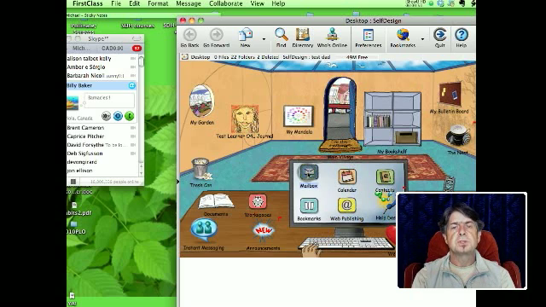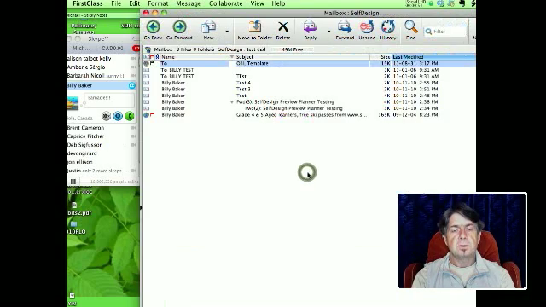This is your personal mailbox. When you double-click to open it, you will see your mailbox inside. This is where you'll receive messages from people, including your learning consultant, and this is where you can choose to create a new message to send to someone else, such as your learning consultant.